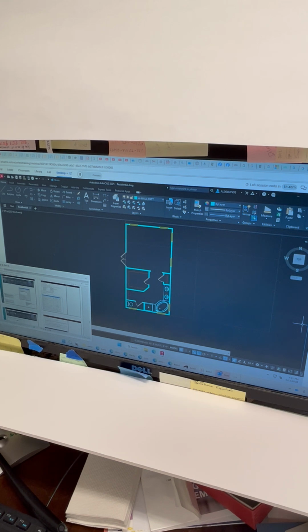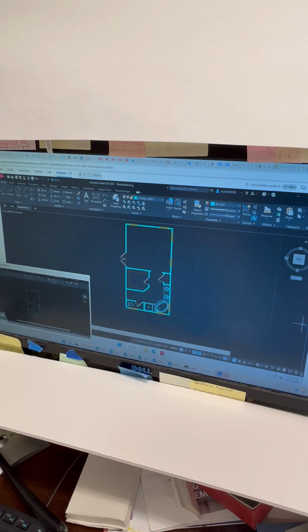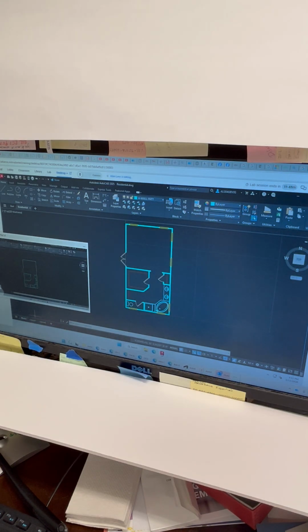All right, with that in mind, here's what I want everybody to do. I need you to go to layout 1 down here. So click on layout 1. And we're now in a layout space.